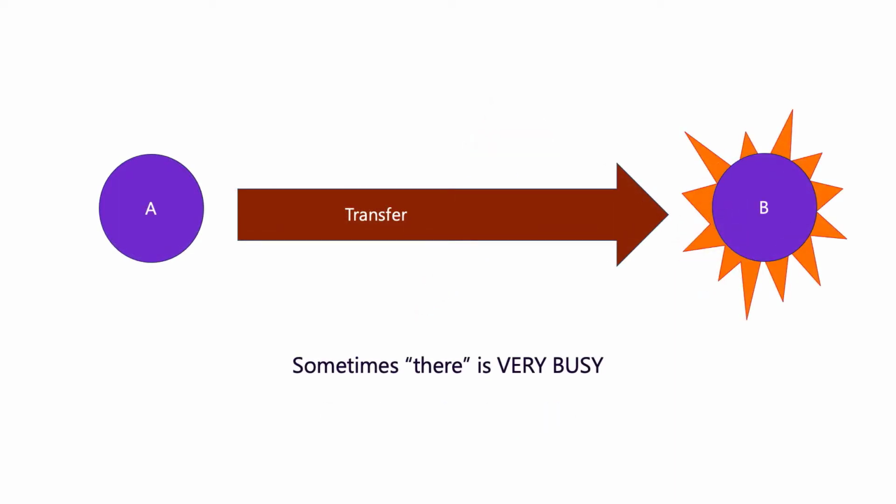And there might be times where the receiver, the processor or the thing that's taking in these messages, is really busy. And now it might take longer than usual for our work to get processed. We need to be able to handle those scenarios in a really elegant way so that it doesn't affect the way that our business continues to run.